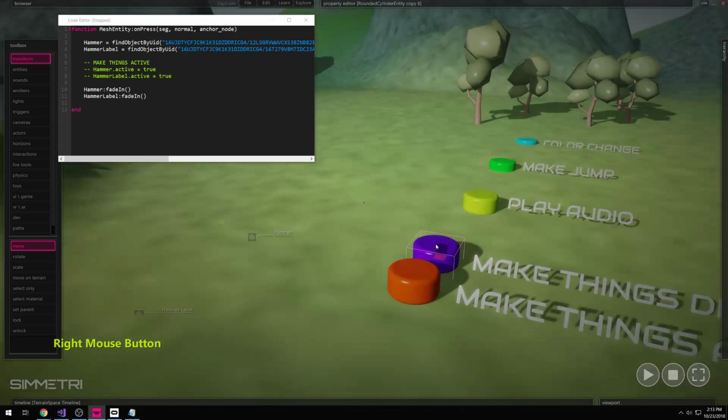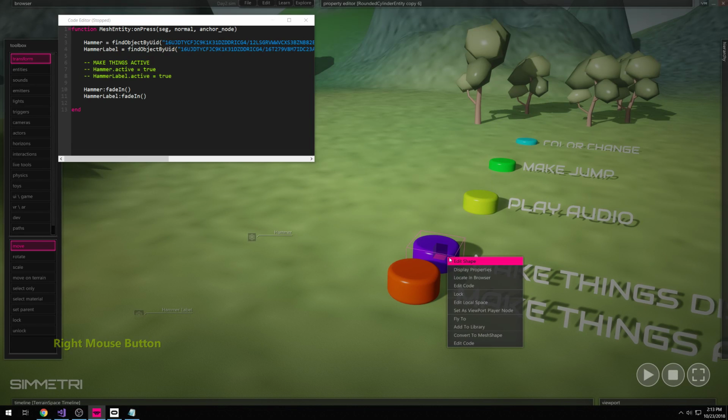On this one, we are going to right-click on the purple one, the disappearing button, and hit Edit Code. And we're going to do a different function on these. It's another function you can use called fadeOut, capital A and capital D, deactivate.